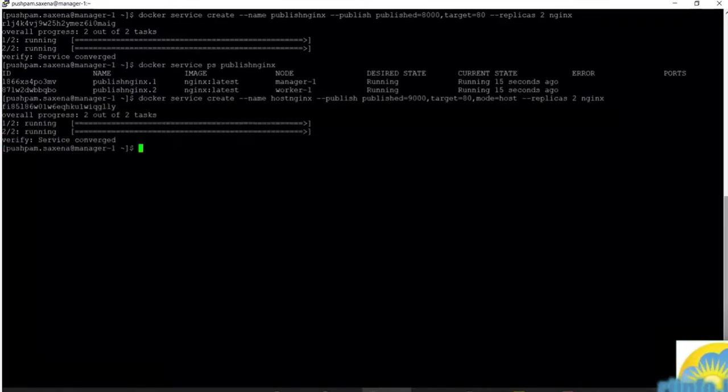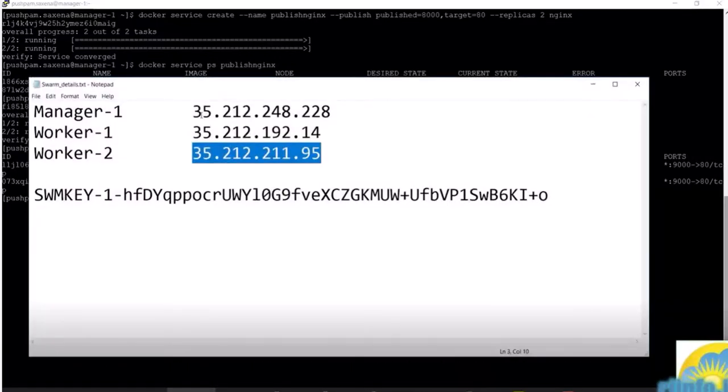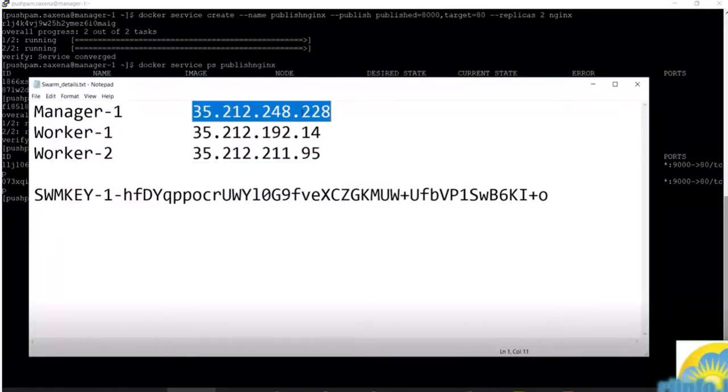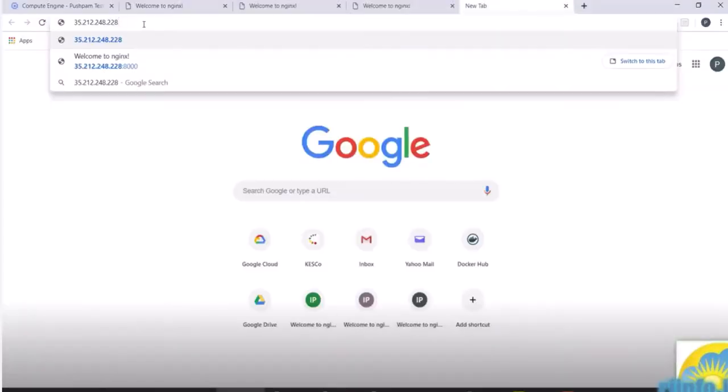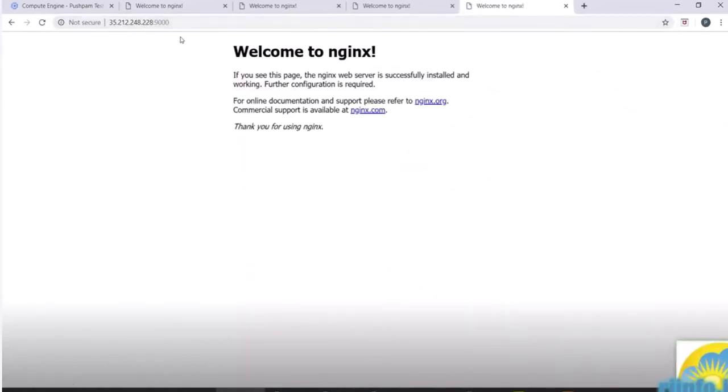Okay, so the service is starting. Now, if you do a Docker service ps and host Nginx service, we will see that there are two instances running, one on manager 1 and the other one on worker node 2. So let me access it on manager 1 now. So let's grab this IP and we will access it on 9000 this time.